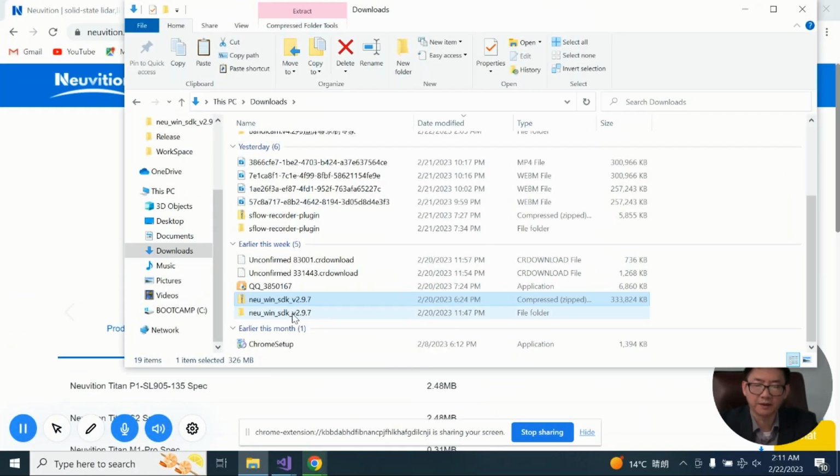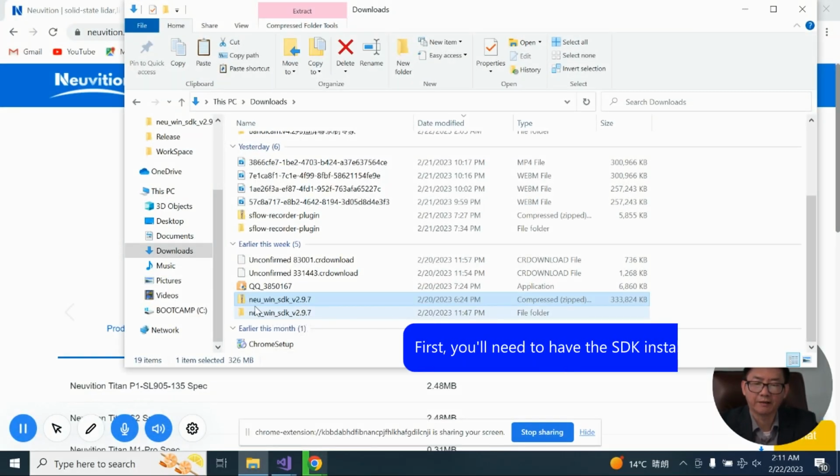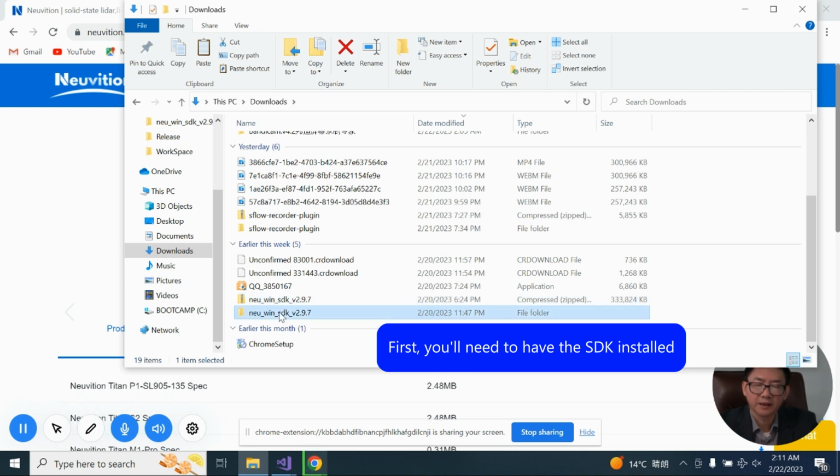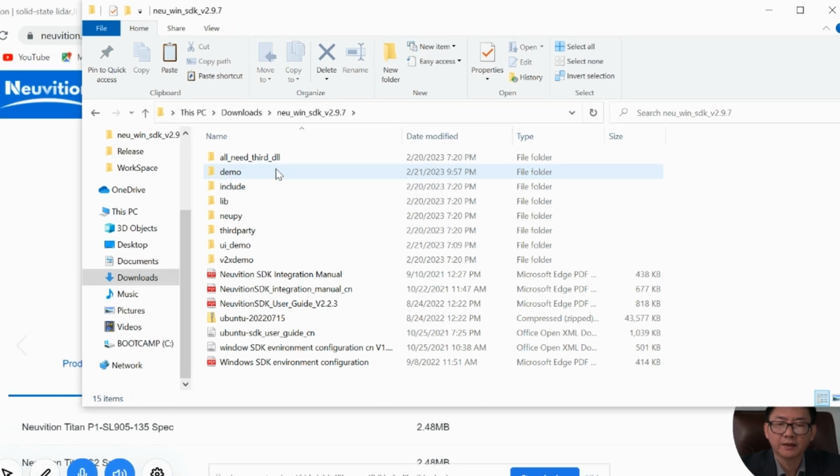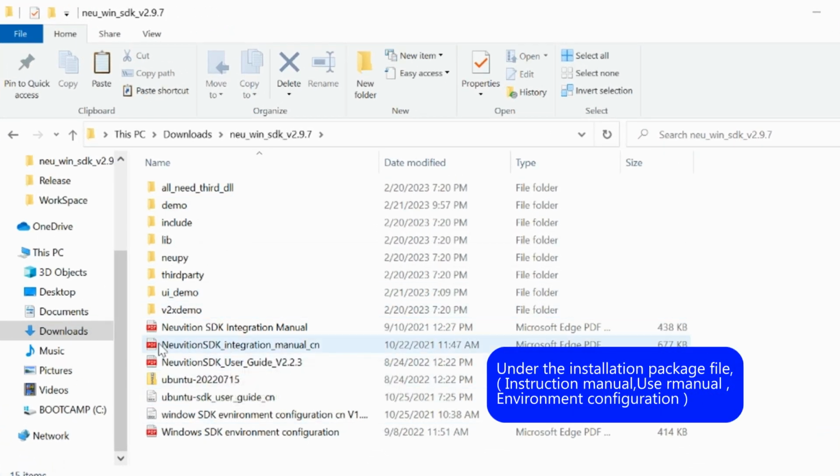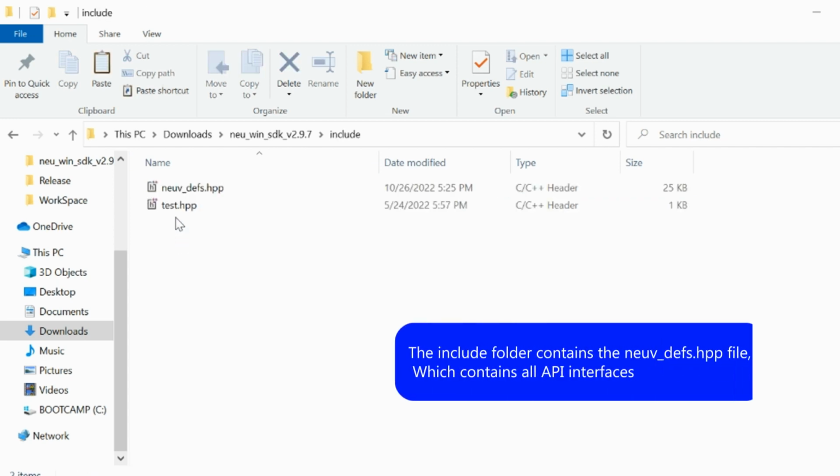Once you have the Neuvision SDK, here I have the Neuvision Windows SDK 2.9.7. If you open up this folder, you can see some files here: the manuals, user guides, and the SDK environment configuration. There are several folders. One is the include folder.